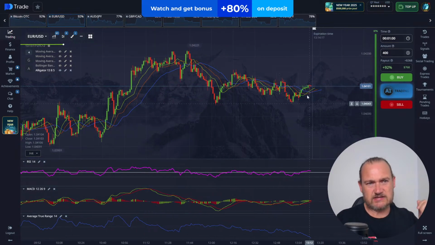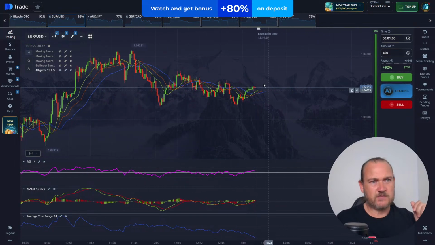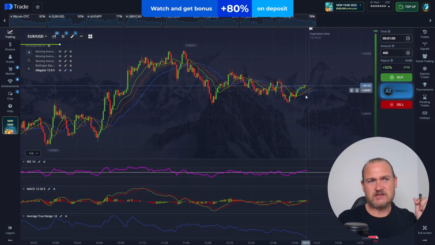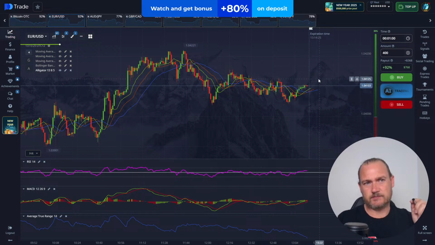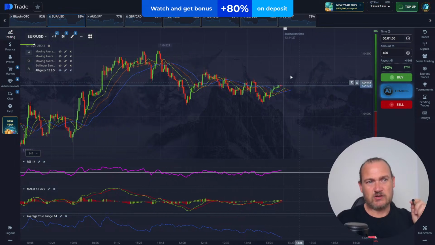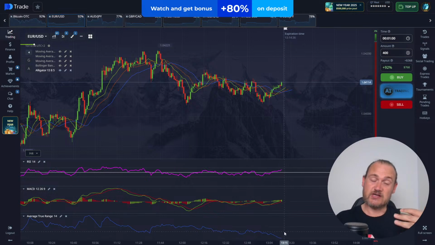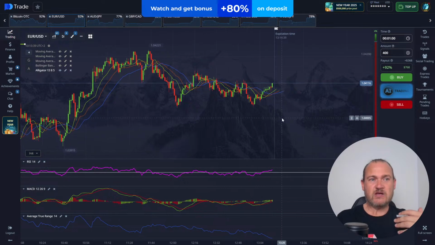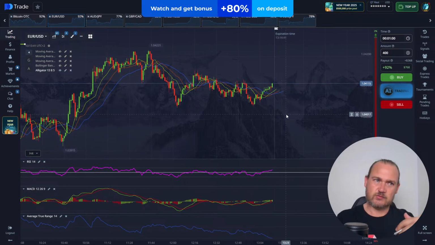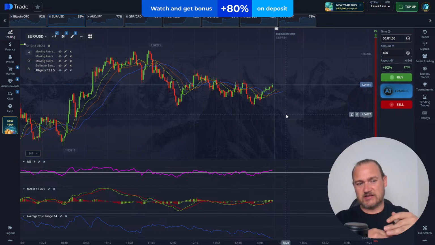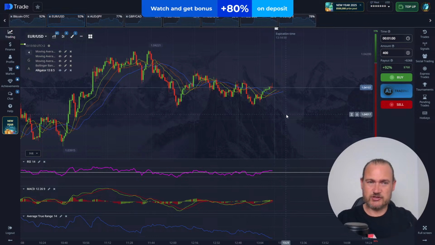We can look at this. We might actually have a nice setup forming here. We'll keep an eye on this. So what we have here is that the alligator started opening up. We are still very much in a downwards position, but we might see a breakout here. If my ATR, my average true range indicator, starts climbing now, we can go in the direction of the trend. If it does start climbing, we know that we are probably at the beginning of a new bullish trend, and we can just take a trade in the direction of this trend. You do have to wait for it to happen, though.